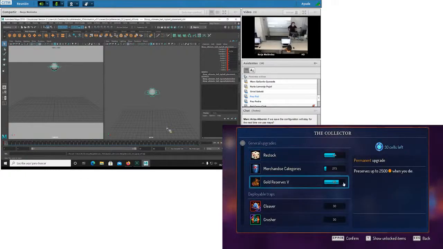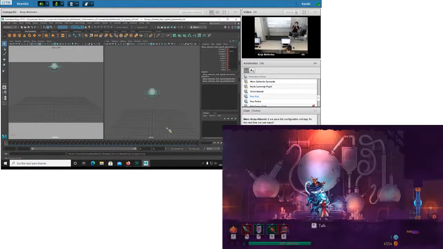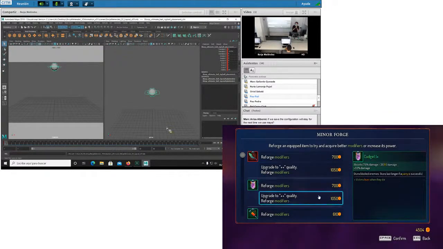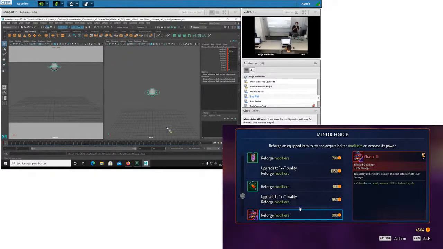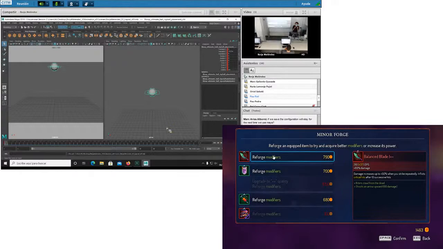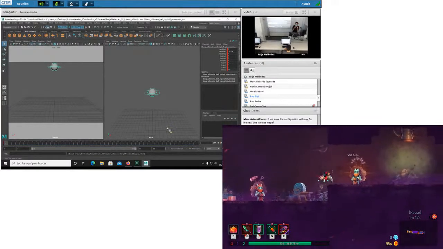Great. Now we are going to do the blocking. Do you remember we did some blocking in 2D? We need just the keyframes on the proper timing, and that's it. Once we have the blocking, we can analyze it and see if it works.